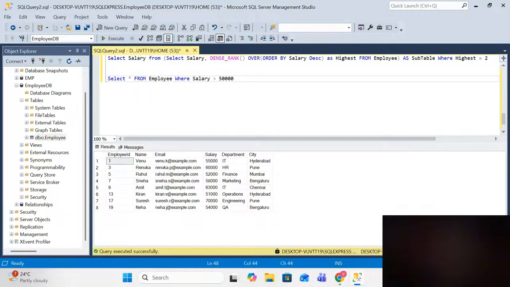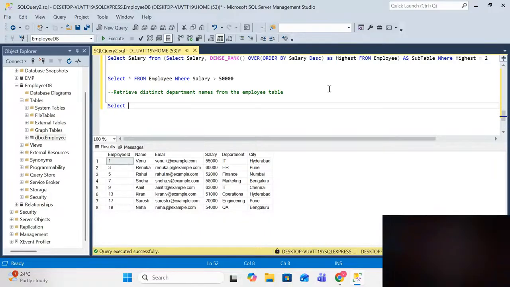And retrieve the distinct department names from the table. So this is the question: retrieve distinct department names from the employee table. For that you can simply use group by.